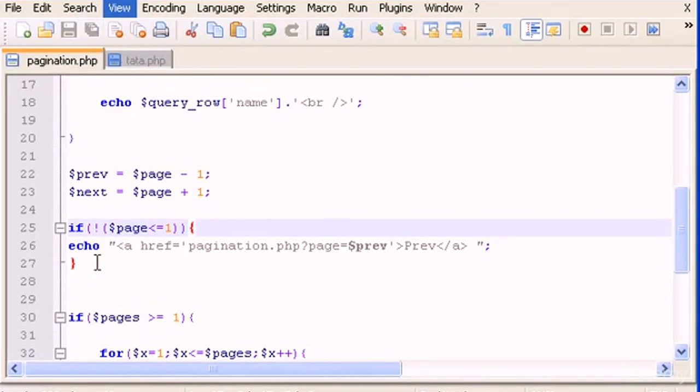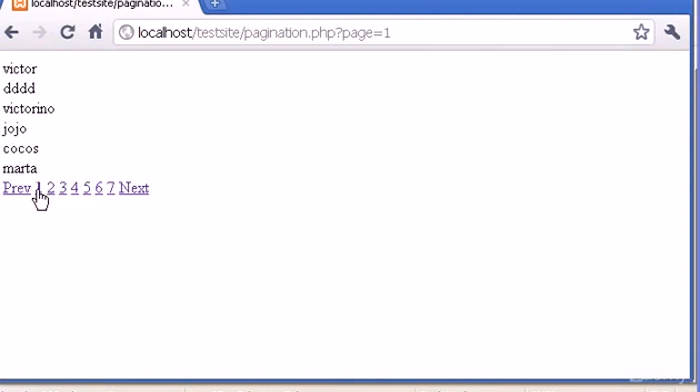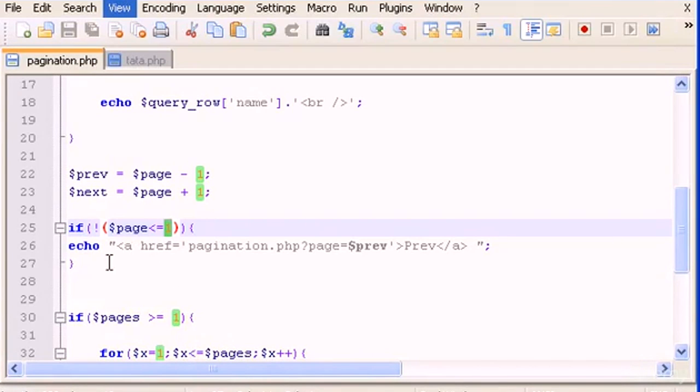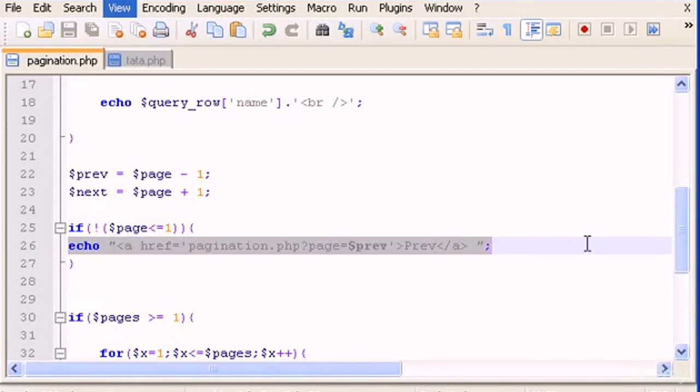Okay, and this not is going to say that if page is not less or equal to 1, okay, which means that we are not in 1 or less than 1. We are in 2, page 2, 3, 4, or 5. Show the button previous. Okay, otherwise this button will hide, or this link.